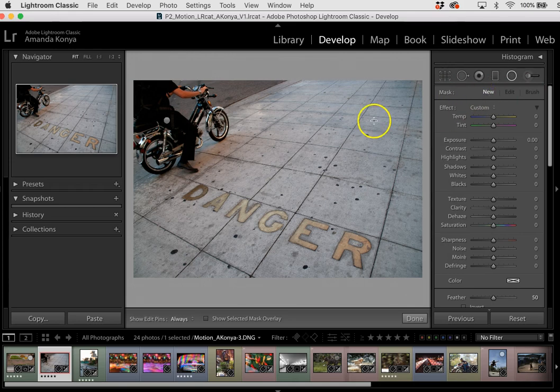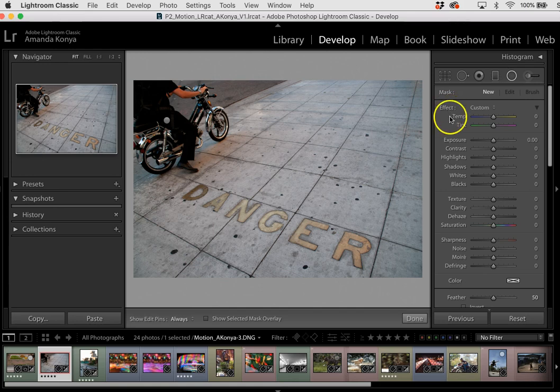You will notice the previous mask anchor point is now grayed out. In the radial filter window, double check to see if any of the sliders show previous settings or settings other than 0. If the settings are not zeroed out, double-click the triangle to reset the slider, or double-click the word Effect to reset the entire menu.